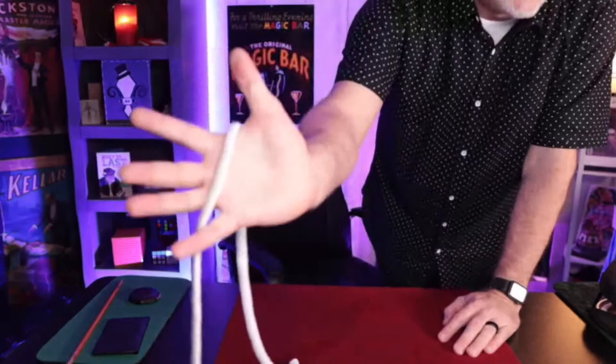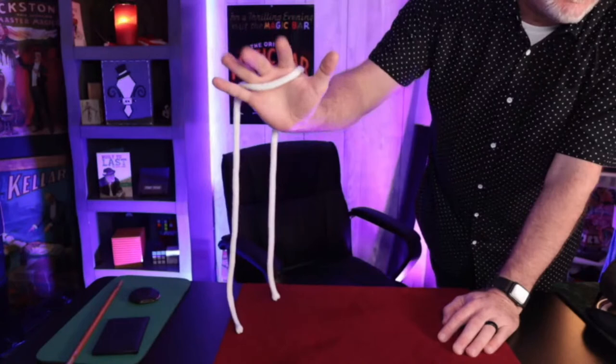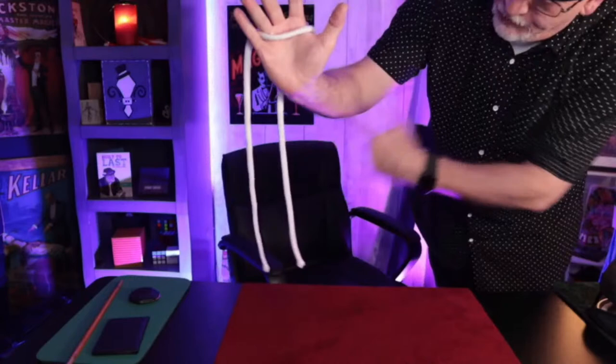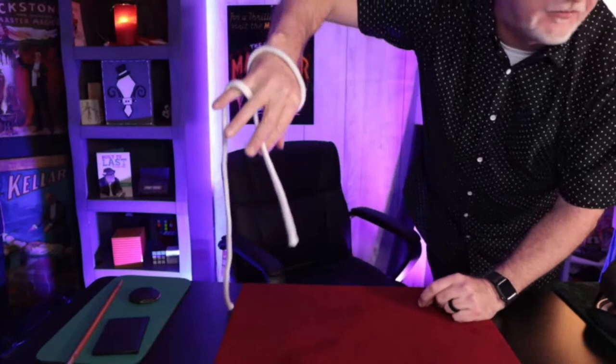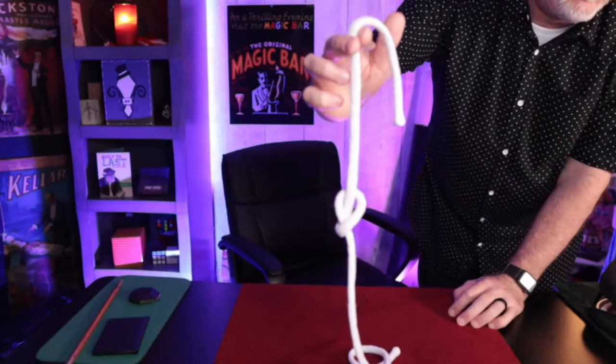Let me give you the grip here. Take a screenshot if you need it — I don't know how to describe that in words. To make this work, your hand, once you've got the grip, bends downward at the wrist, and then the first two fingers clip the rope that's nearest to your body. I'm going to bend down and clip the rope nearest to my body with the first two fingers, and then those two fingers pull through what is the loop on my wrist. It'll kind of shake off like this, and that's what makes the one-handed knot.